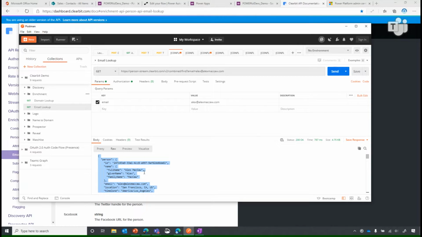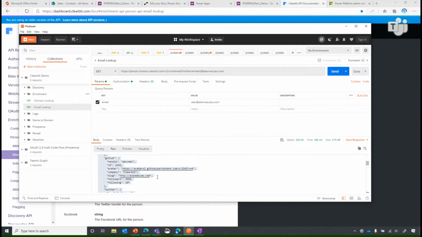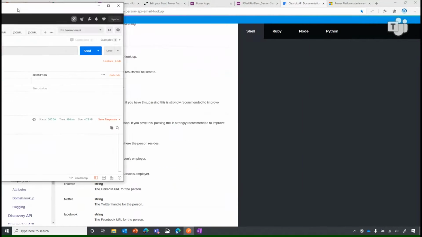So that's what I did here. I've just made a connection to this employee lookup API call, and I've ran a quick test, passed it in some dummy information, and I looked to see and verified that it's returning the information successfully and that it has everything that I'm going to need for our application.